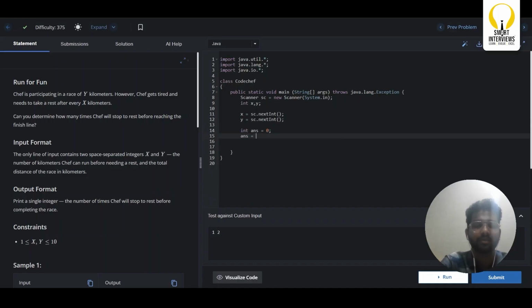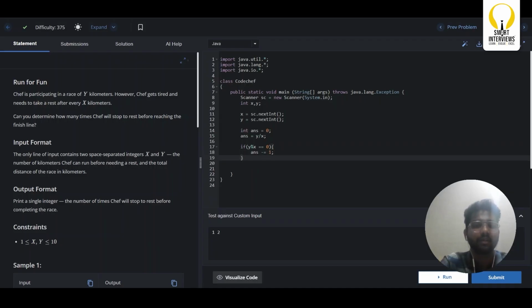Now answer equals y by x, the number of x values in y, and the one more edge case is if y modulo x is equal to 0, then simply do answer equals answer minus 1.